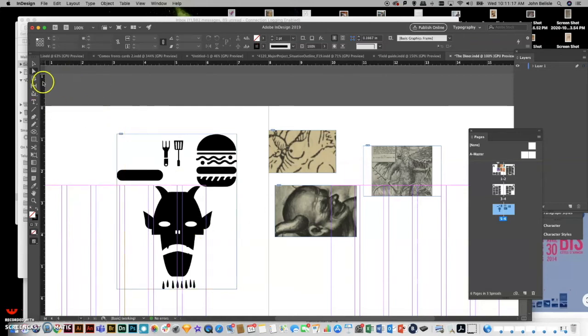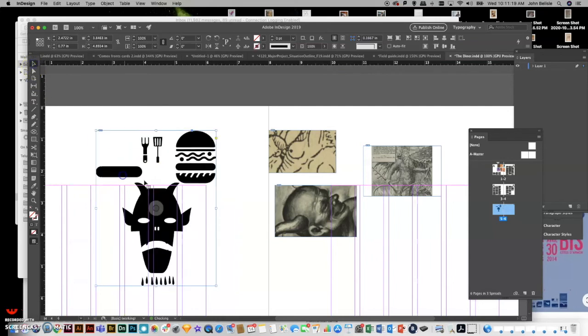And then the other elements you can use here are some really basic icons, hamburger, round thing, spatula and fork, and just an icon of Satan. You can change those icons however you want to in Illustrator. You can chop them, you can color them, you can combine them, but you can't add anything else other than what we have on these two pages.